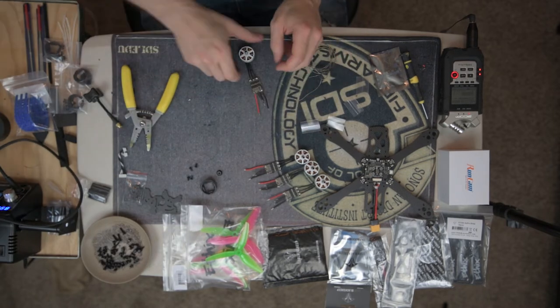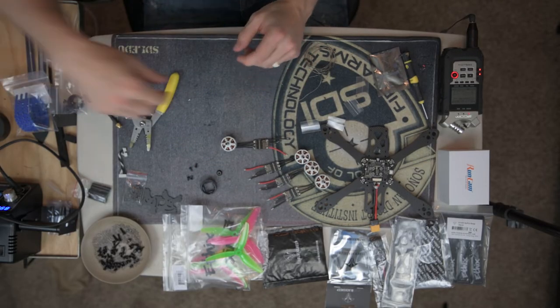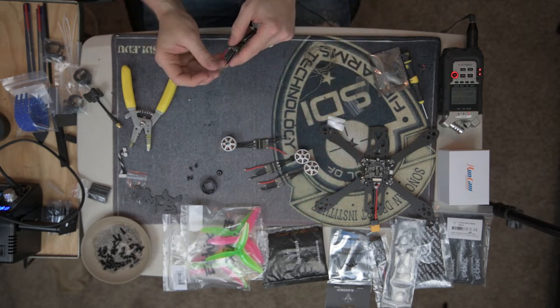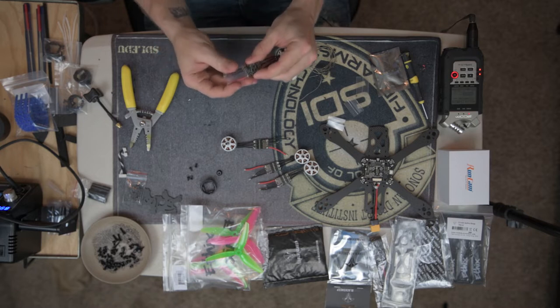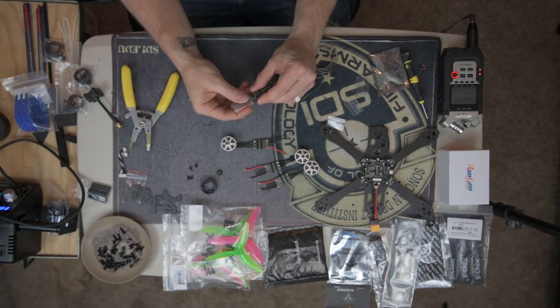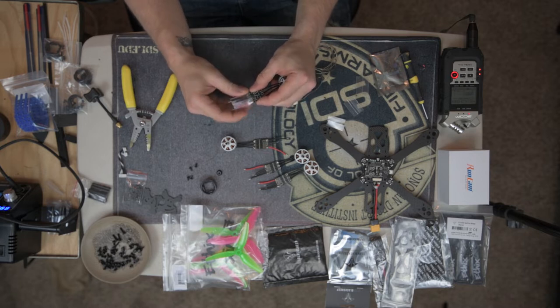All right, all the motors are done. Those cool off for a second. Actually, we can start by this last one. This one's probably cooled down already. Right now I'm sliding over the heat shrink for these ESCs. I think that's what they're called. I could be completely wrong, because I forget.